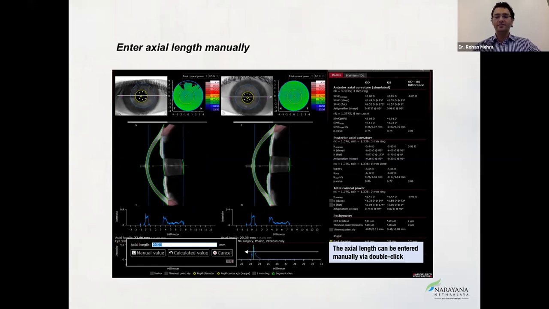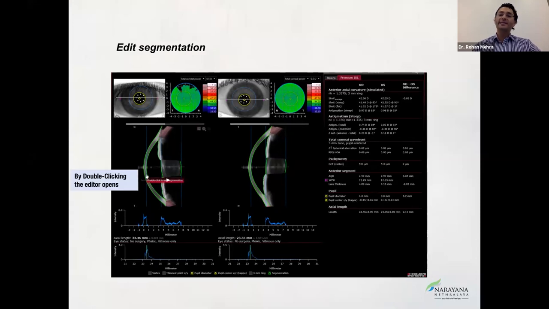You can also enter the axial length manually in cases of dense cataracts, but as we have seen in our experience very pleasantly, we've not been using this feature even once. So as dense as the cataract is, for each and every density of the cataract, it has given us the axial length computed on the machine only. We have not had to take the patient onto a contact or an immersion biometer, take the axial length over there and enter it manually. But still the option is here. Although in our experience of over 250 eyes that we have done, we have not been using this feature even once.